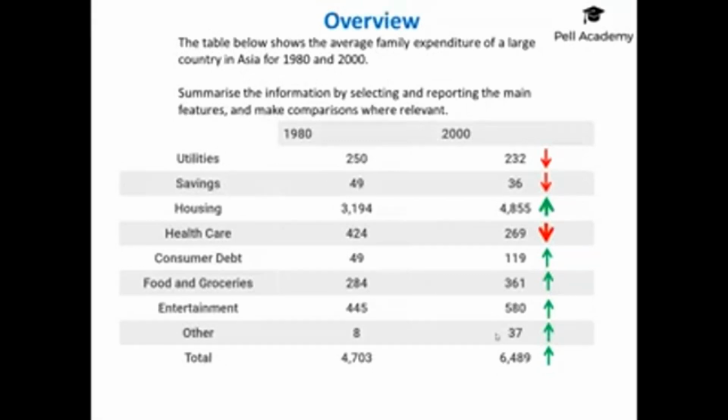So for housing, I've made that maybe scribble on the line a bit more just to make it a bit thicker, and healthcare. So I've made both of these thicker, and I want you to just pause the video for a second and consider why have I made these thicker? Why do I want to draw more attention to these 2? Okay, and the answer to that is that housing increased the most and healthcare decreased the most. So they're the most significant amongst the others in their groups. And I might not use that later, but I'm analysing the data now, so I might as well give myself an extra bit of information so that I don't have to come back and look at it again later.